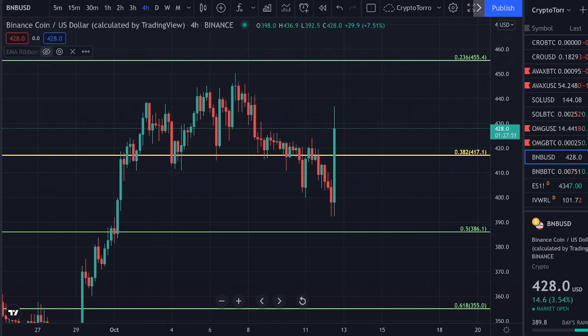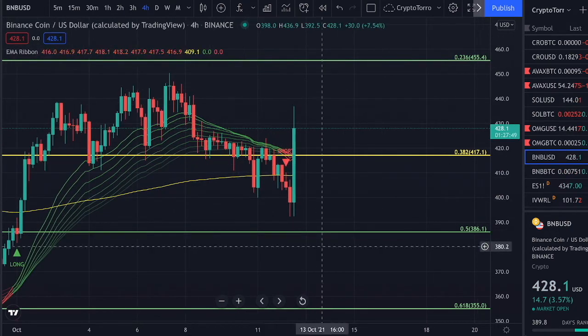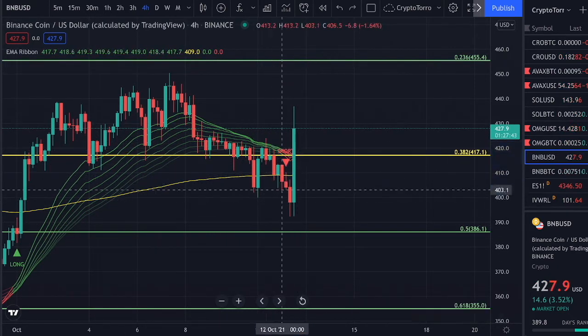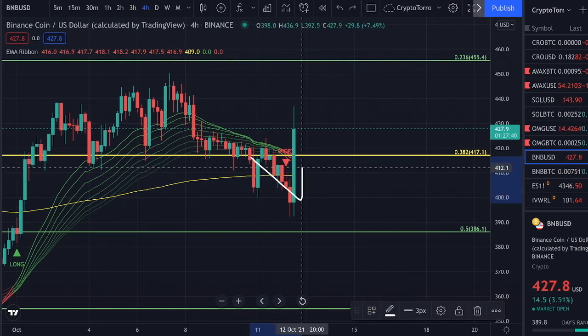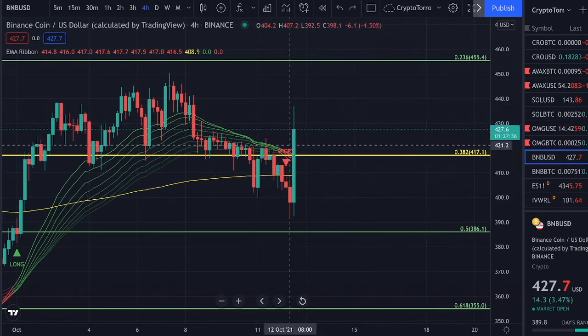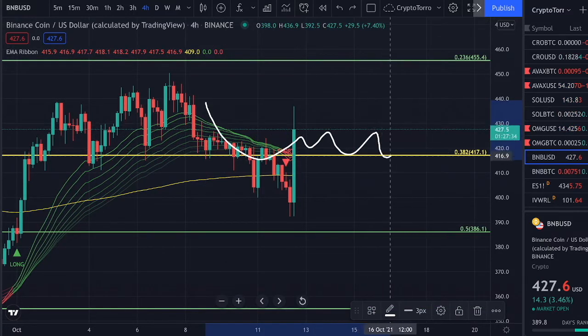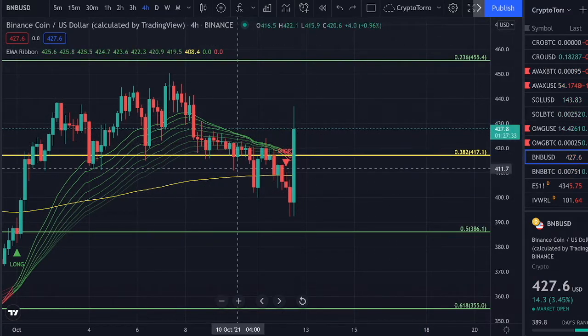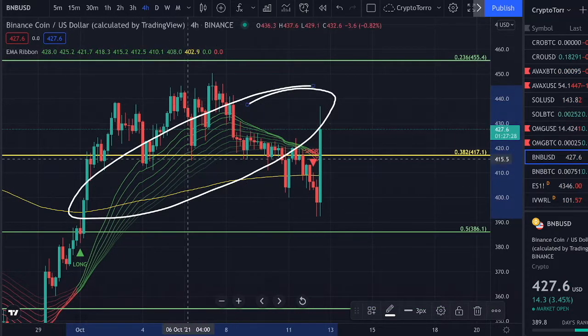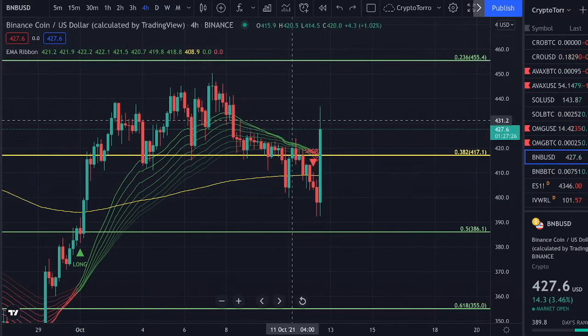If we take a look as well at the EMA Ribbon, clearly absolutely amazing. We saw a crossover on the EMA Ribbon for a small tad, and right now we are heading straight back up. And if we are able to stay on top of the 0.382, we are going to be able to find support on top of the EMA Ribbon once more, and it will be serving as a major level of support as we saw previously. So this is very important to me for sure right now.